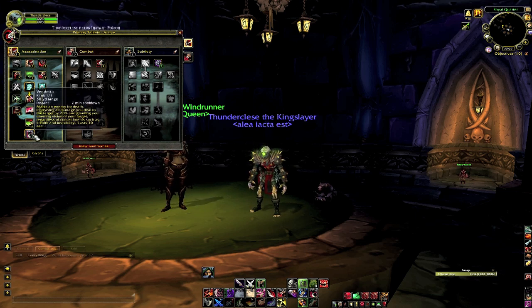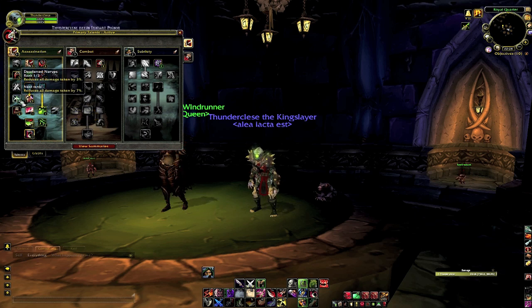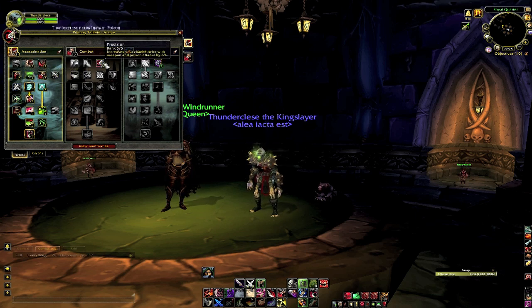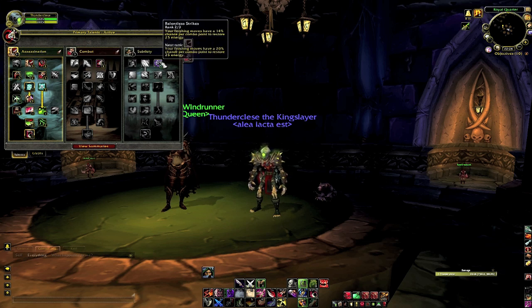That leaves us with one filler point for Assassination. I chose to put this into Deadened Nerves in order to help out my raid healers. Some choose to put it into Deadly Brew. It's really all up to your personal preference and play style. You'll have 5 points left to put into other trees. You'll want to put those into Precision and Relentless Strikes.